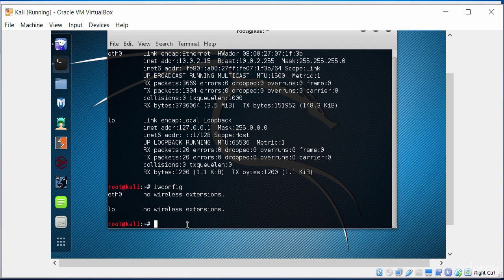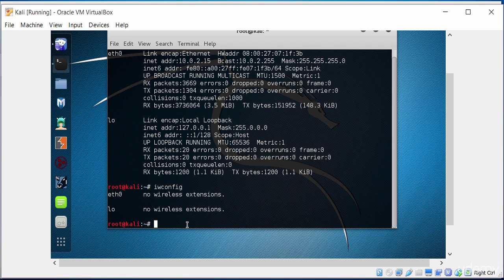The reason for that is most cards are restricted in what can be done. So you will need a USB wireless card. These are very inexpensive and usually retail for about $10 or maybe even €10. You could pick up a wireless card. They will be required for any wireless hacking or wireless attempts that we will use in this particular course. So you will need to buy a separate USB wireless adapter that can be plugged into a USB port and get you up and running.